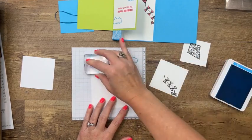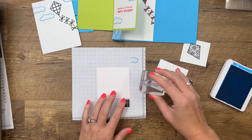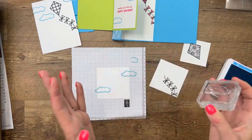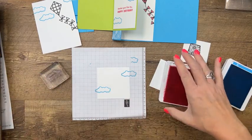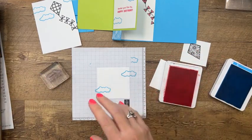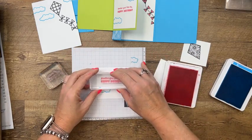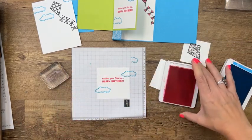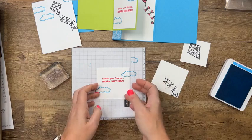All right, so this is the piece that goes on the inside. This piece goes on the inside of the little green book. And we're going to stamp the sentiment in the middle of that in polished pink. I think polished pink goes really well with these colors, all of them. Polished pink is an in color, but it is not leaving. We have one more year with polished pink.